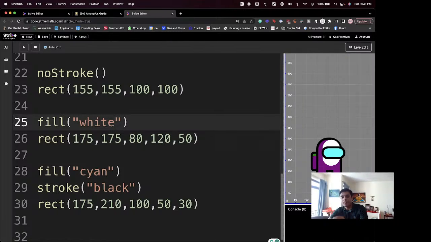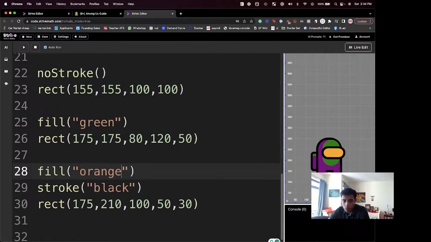Oh, this looks like a Japanese anime character now. This is so scary. Let's do yellow. Maybe yellow will work now. Nah, maybe green again. Oh, okay, yeah, not too terrible. But then this cyan doesn't look good. For cyan, maybe we can do orange. Yeah, I think that will be fine.